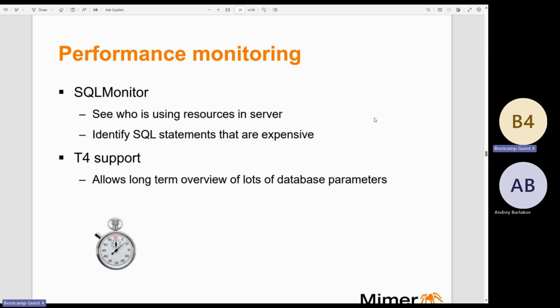So it's really nice to be able to combine these. You can also see that with the Windows Performance Monitor. If you're running the server on Windows, you can see Windows statistics and Mimer together and see what's happening in the system. But that's possible again with the T4 here.